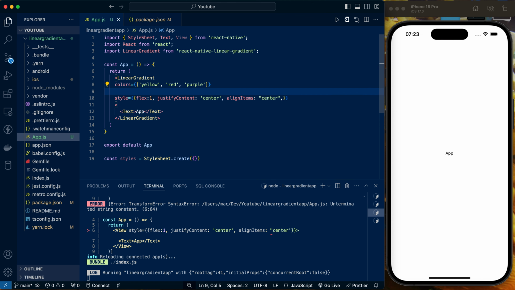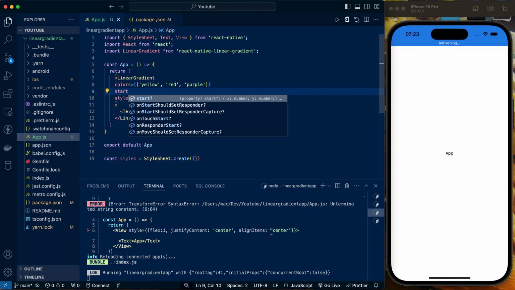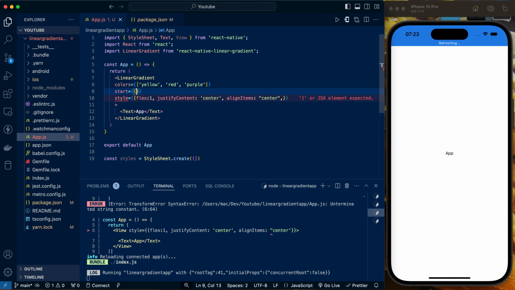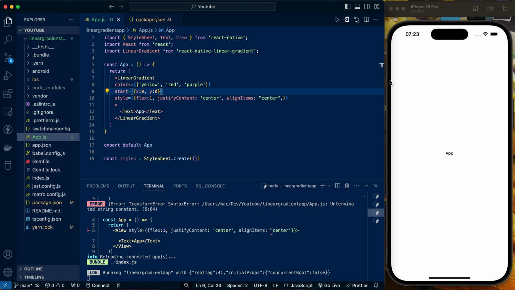And now here we can say start is equal to x: 0, y: 0. This means x0 is from the left side of the screen, and y0 is from the top side of the screen.